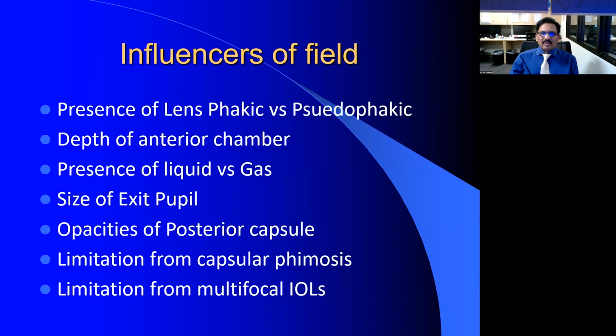The fourth one is the pupil size. That's really important, whether it's the pupil itself or whether it is lenticular problems like posterior capsular opacification after cataract surgery, or capsular phimosis, which is usually a problem in some cases where the cataract surgeon has done the surgery and the anterior capsule became like a pinhole. And the other problem is that these days you sometimes have multifocal lenses, which can also cause aberrations in the periphery.